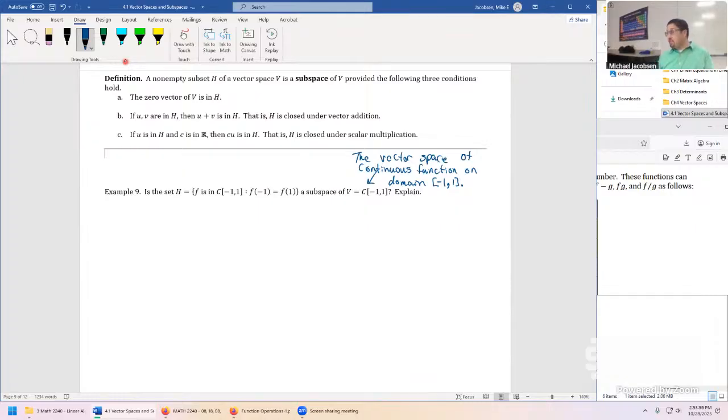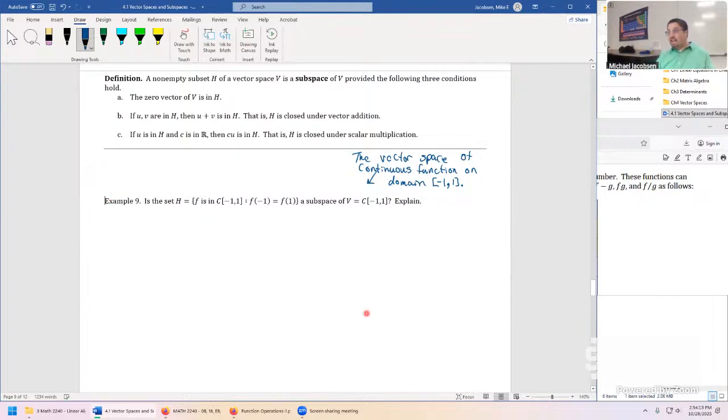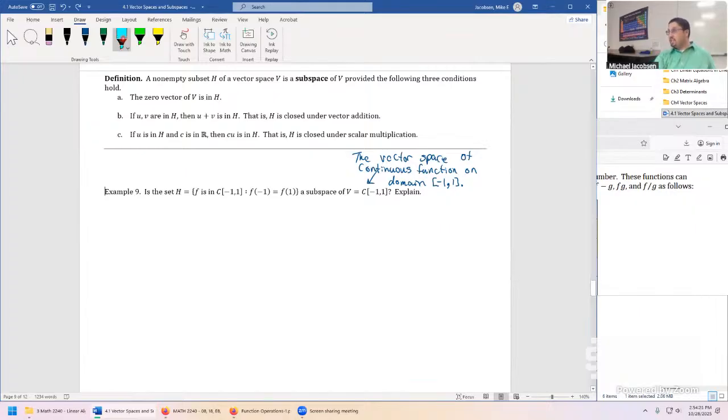And there is so much you can say about this as a vector space. It's rich with structure. An entire discipline, functional analysis, can be spent many weeks just studying this one vector space. Loads of things going on with it. But all we're looking here into is, can we write out this set H and let it be an actual bona fide subspace of this complicated structure here? So here's the larger set V in the definition. The smaller set H is this one.